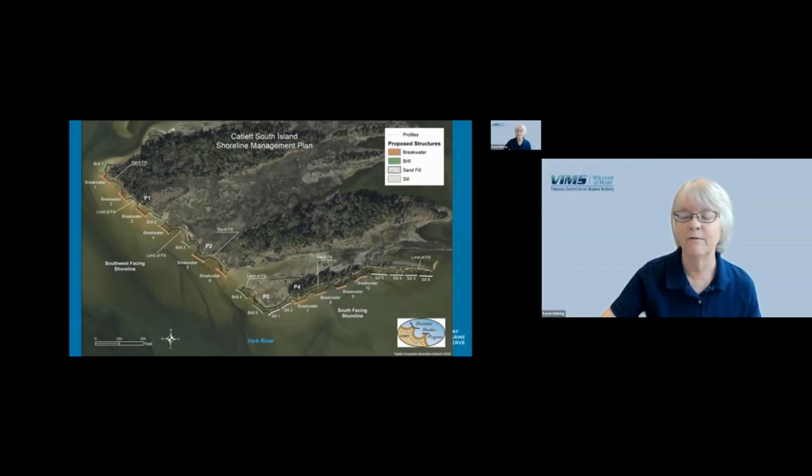And just to clarify for a national audience here during today's webinar, a lot of these names and terms are semantics that are unique to a region or place. And here in Virginia, these are the terms we're using because we do allow the use of these stone structures in our living shorelines. This is not the case in all coastal states. So I just wanted to clarify that point. But thank you very much, Erin.